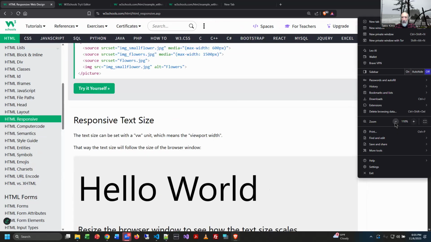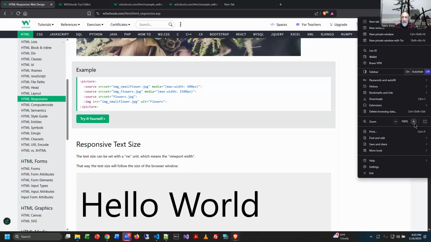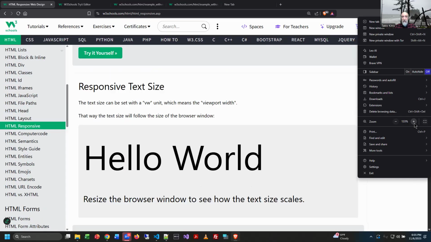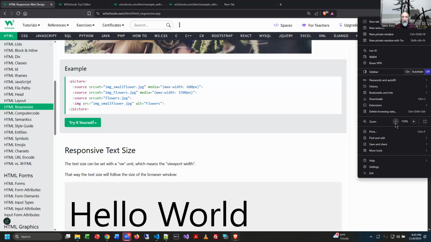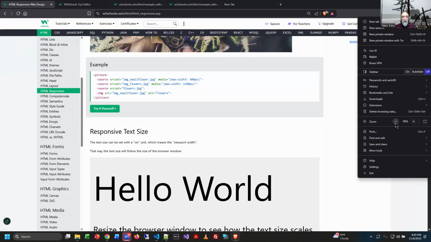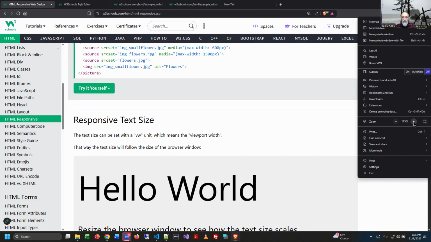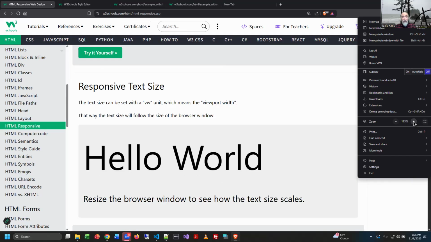Right now, I am at, and this is actually a really interesting thing. You guys notice I'm changing the zoom level, but the font is staying the same size. Notice how the other fonts on the screen are getting smaller, but the font in Hello World is staying the same size because it's relative to the size of the window, not relative to the size of the HTML.